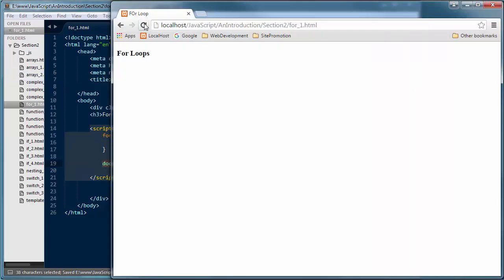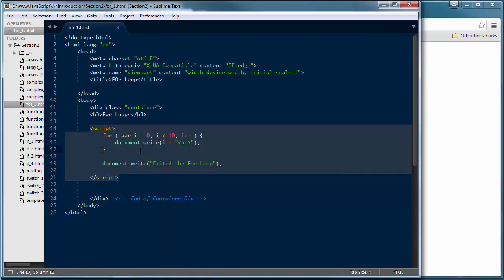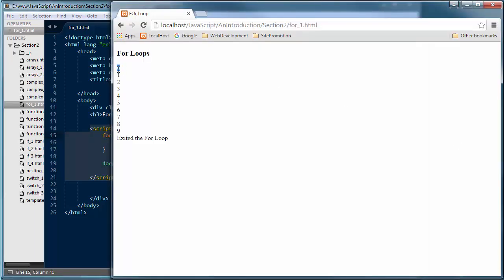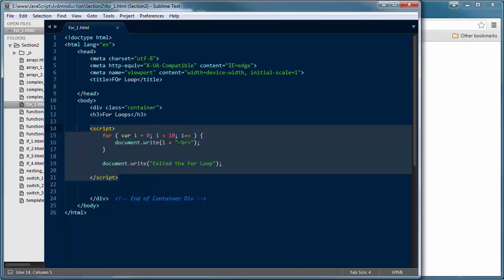I'm going to refresh my browser window, and now you'll see I've got 0, 1, 2, 3. And remember, we started with the value 0. So it goes to 0. It looks at I and says, are you less than 10? And says, yes, you are because you're 0. Okay, print it to the screen and then add 1 to it. So it printed 0 to the screen, added 1 to it, and then ran through the loop again and said, are you less than 10?